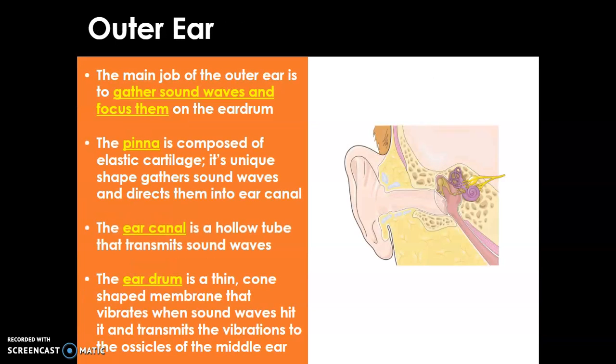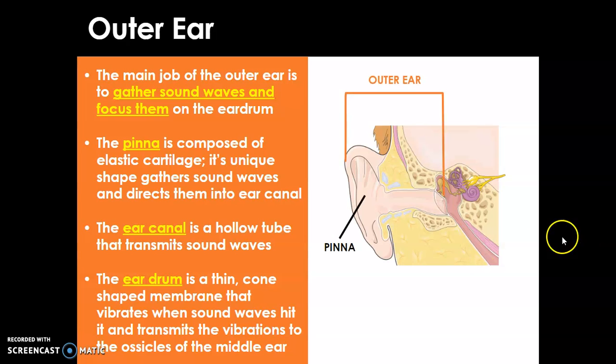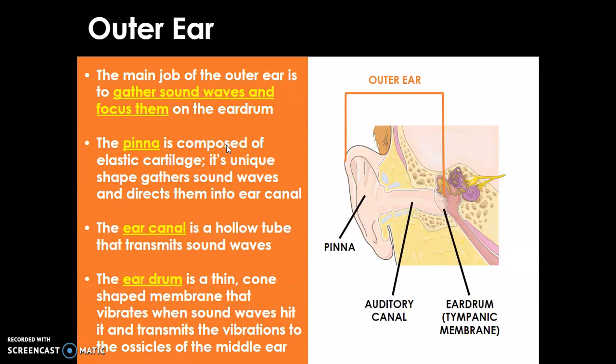So we've got the outer ear. The outer ear's main job is to gather sound waves, right? Think about it. We have this pinna, this elastic cartilage on the side of our head, and it's got a very unique shape with all these grooves and indentations. It also hangs down here and up here. It's very good at gathering sound waves, right? So it can pick up all the sound waves around us, and those funnel their way to that pinna, or the ear.